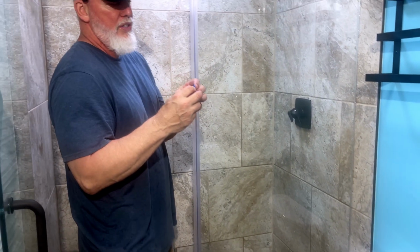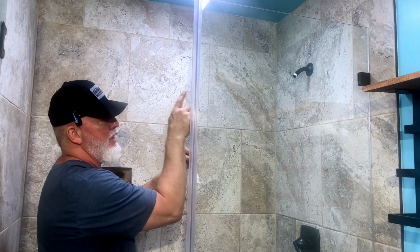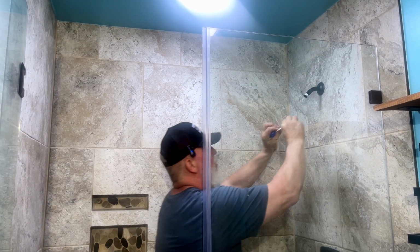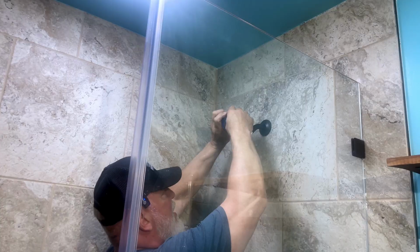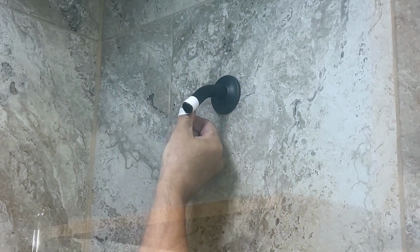And how Teflon tape works, guys, is righty-tighty, lefty-loosey. So you want to make sure that you're going in a right direction, clockwise. So when you go to screw that on, it doesn't unscrew it. It screws with it. So in other words, I'm going to start here like this, making sure that my Teflon tape is not in the pipe. And then I'm going to go around a couple. Just like that. I don't need a whole lot. There's already some on here, and we have the gasket.